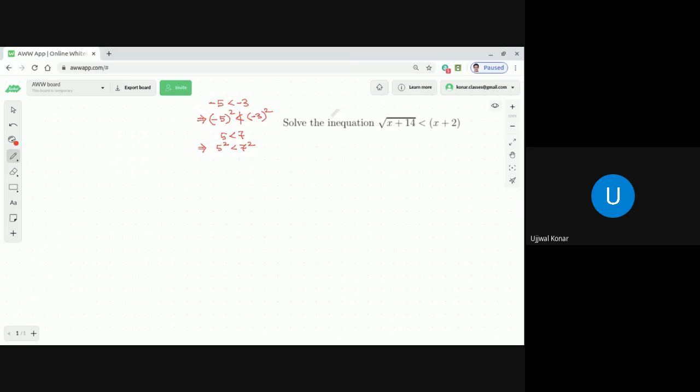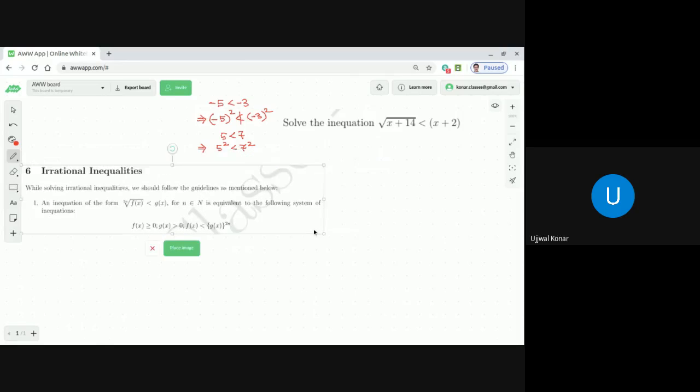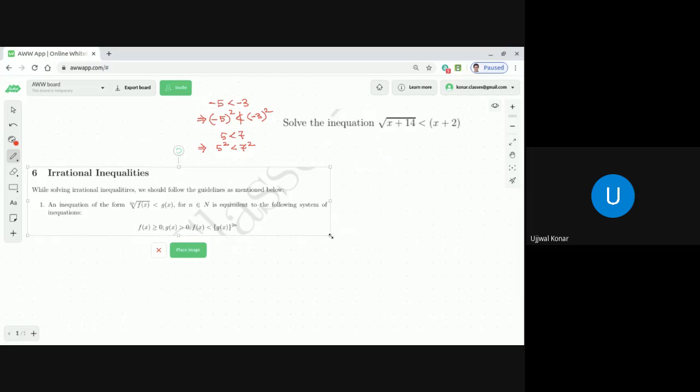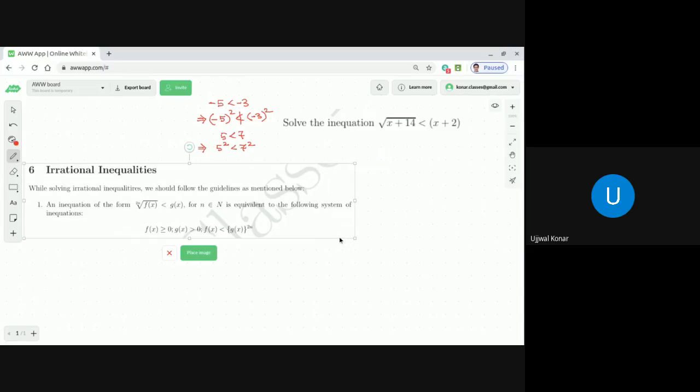So let us first understand the underlying theory, how to solve this kind of inequations, because these are the corner cases you need to follow. The first guideline I'm mentioning, because the question I gave, dear students, is relevant to that guideline, and similarly I'll proceed with others. So the guideline says something like this. Are all of you able to view, dear students? Yes, sir. Okay.